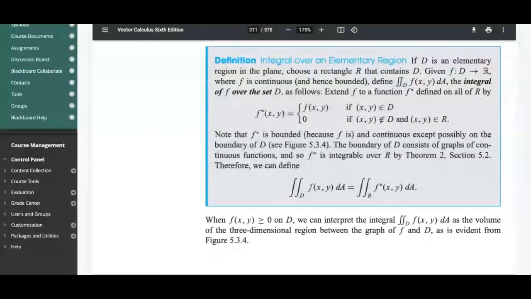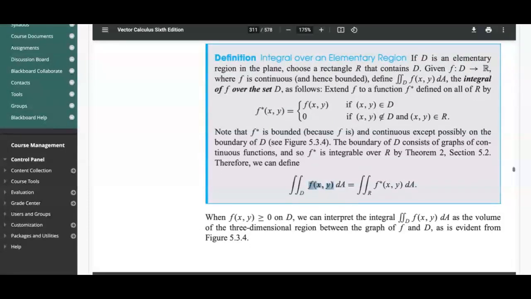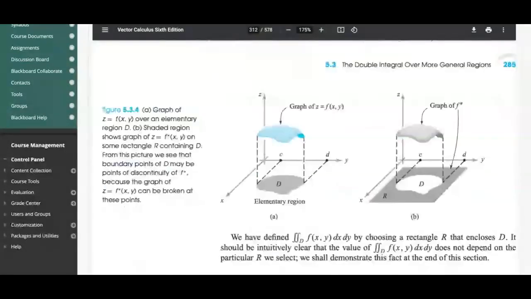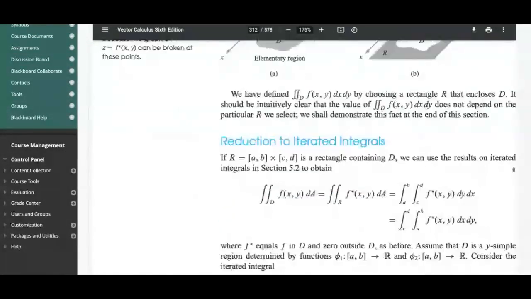So we won't be able to use Fubini's theorem anymore, because Fubini's theorem requires all the lower limits and all the upper limits of a double or triple integration to be numbers. But here we have upper limits or lower limits that are functions. So there's a dependency.